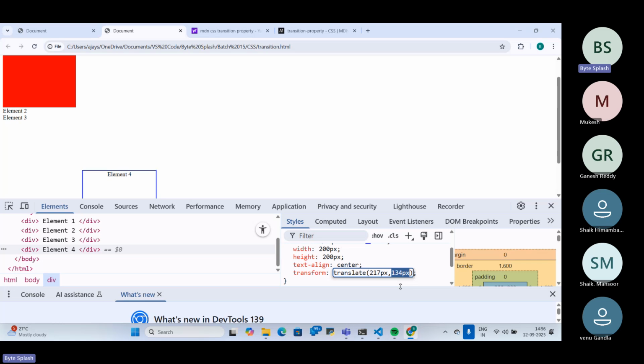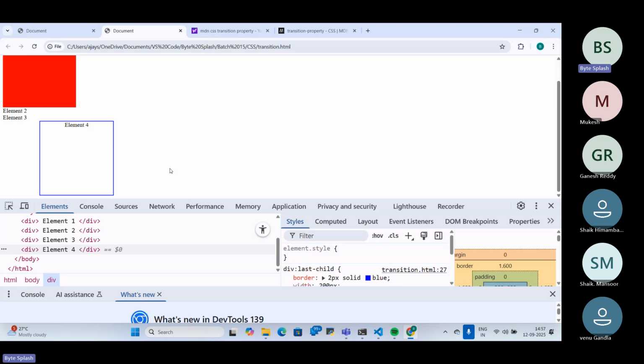It is possible to mention negative values also. Negative values we can pass. Same for x-axis, you can pass negative values, but it is going beyond the screen. Let's try to see. So it is going beyond the screen. Clear?